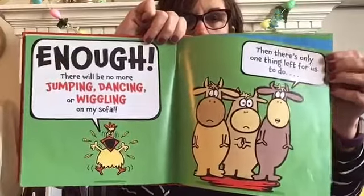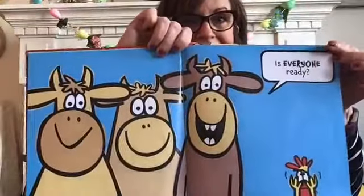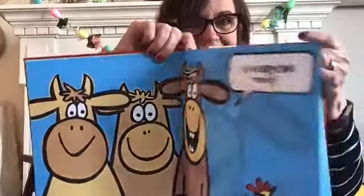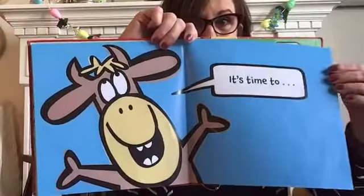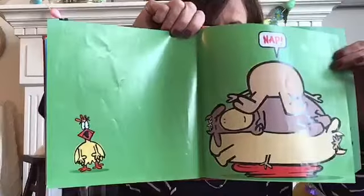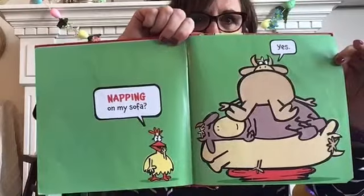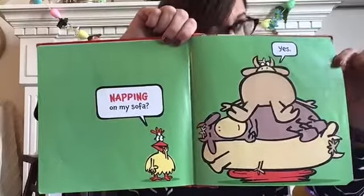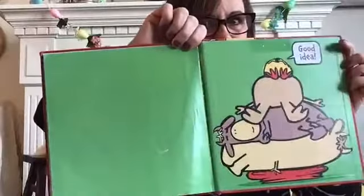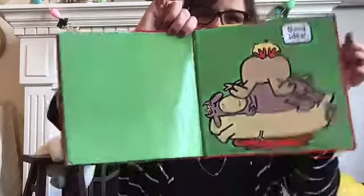Then there's only one thing left for us to do, says the cows. Is everyone ready? It's time to... napping on my sofa. Yes. Good idea, says the chicken. The end. That's a great little one to do with your babies, that book.